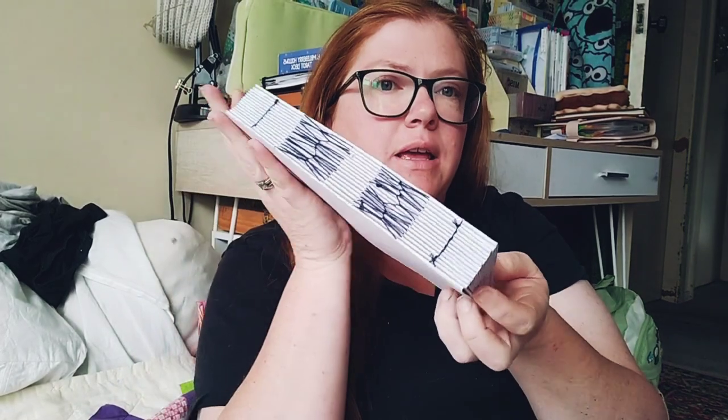Okay, I have got my text block all stitched together. I'm going to put this in the press and put some muslin along the spine and maybe a nice ribbon as a page mark, and then let that sit overnight.